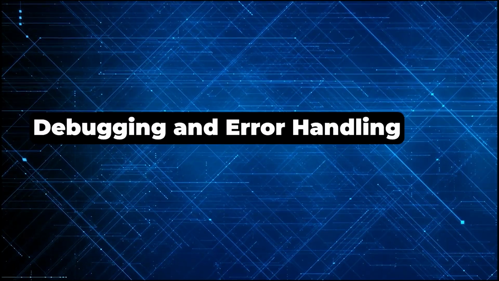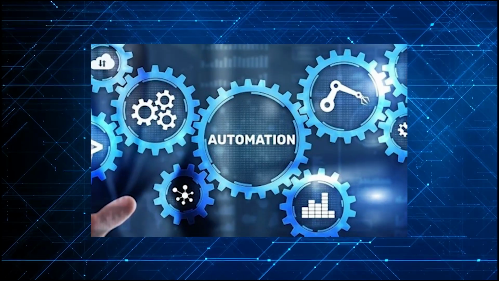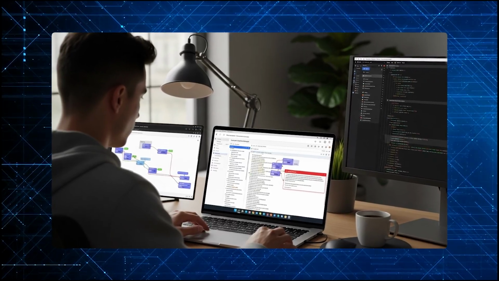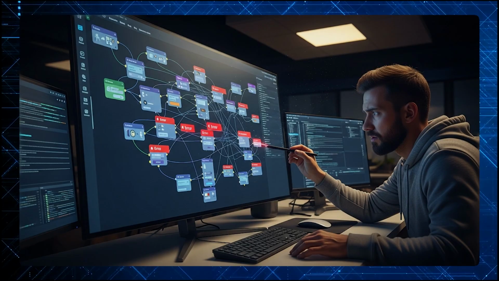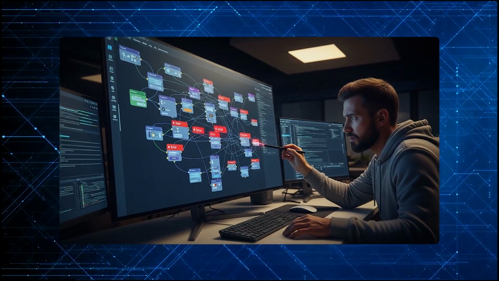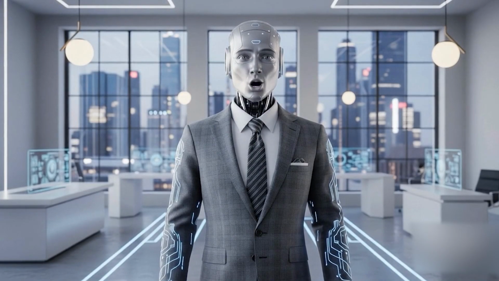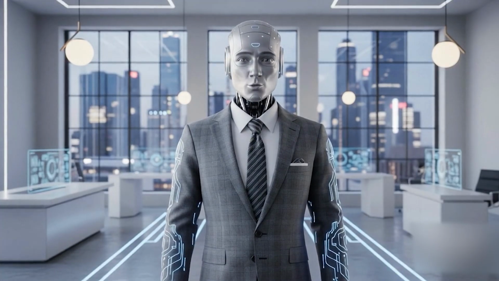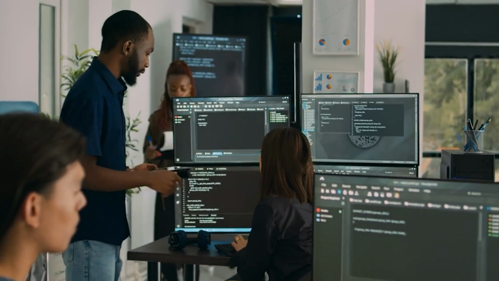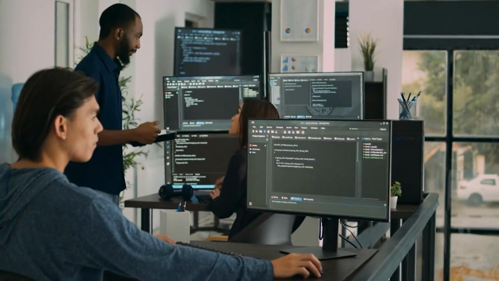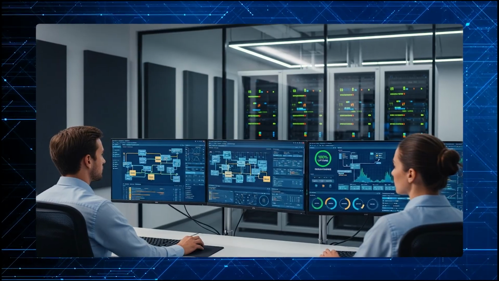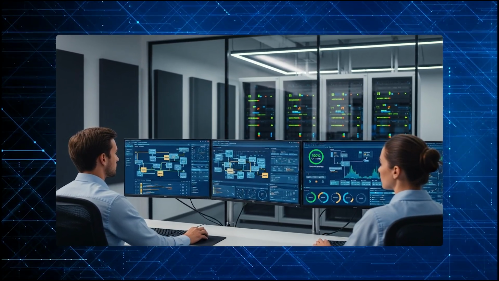Debugging and error handling. Automation often fails due to unhandled errors. n8n provides a visual debugger and clear logs for node execution, which is helpful for smaller workflows. However, complex logic spanning multiple nodes can become difficult to trace and troubleshoot. Antigravity handles debugging at the code level, offering breakpoints, test suites, version control, and structured logging. Engineers can catch edge cases more easily, and workflows are easier to maintain as the team scales. This makes Antigravity particularly valuable for production-grade automations, where uptime and accuracy are critical.